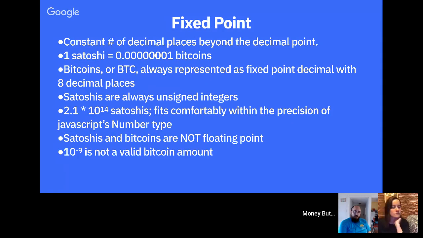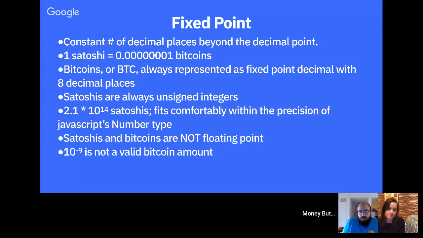Okay, there's another way to represent numbers that we see in Bitcoin, which is fixed point. So far we've been talking about integers, which are either positive or negative. We haven't talked about fractions. How do you write a fraction? Well, one way to do it is with a fixed point number. This is where you basically have a certain number of digits always. And this is how we see Bitcoins written, because 1 Satoshi is 1/100 millionth of a Bitcoin. We always use fixed point numbers for this. And this matters because the way the arithmetic works is actually different than floating point. So that's where we see fixed points.